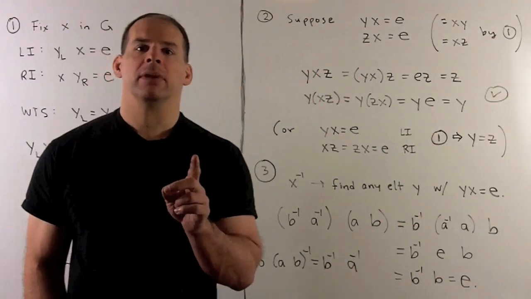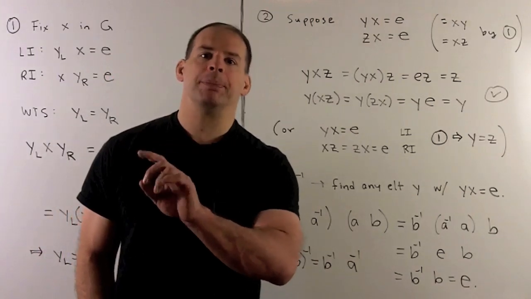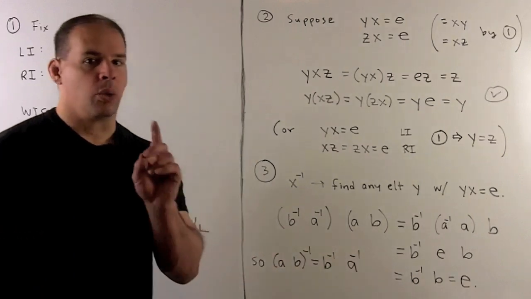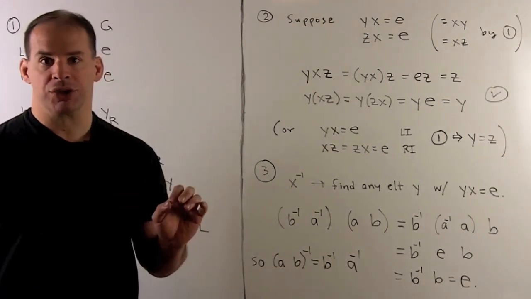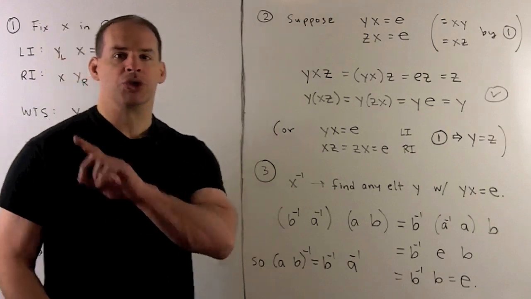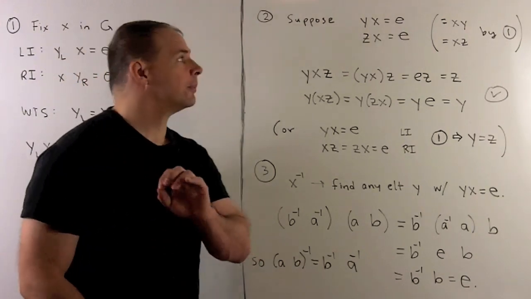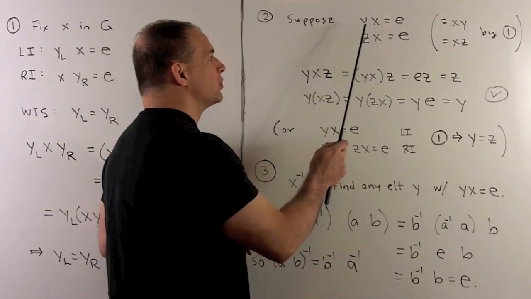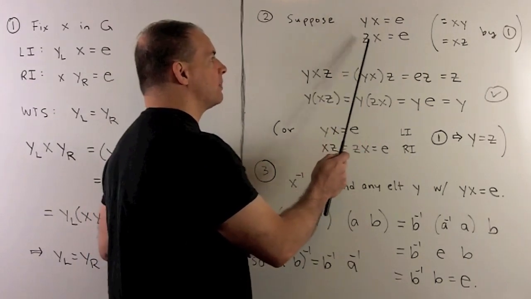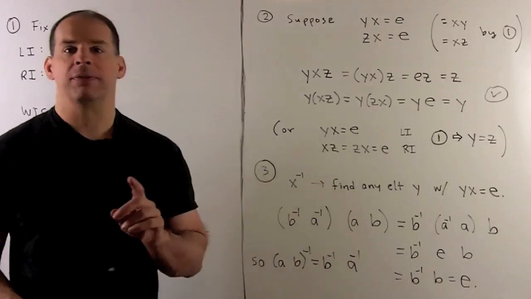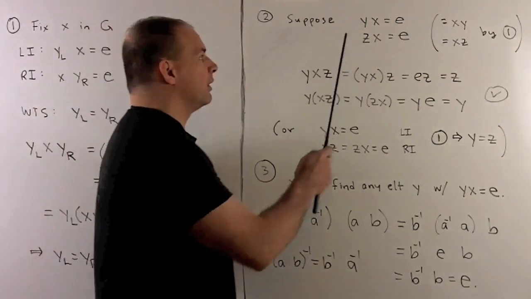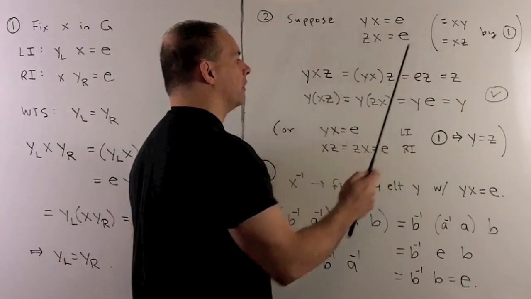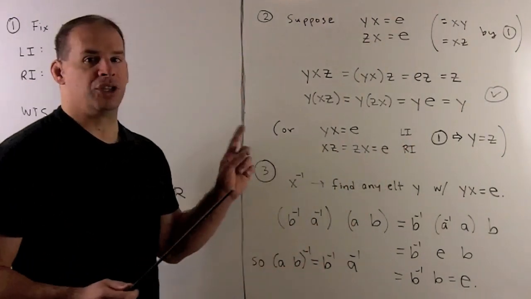Now, that says, okay, if I have an inverse on one side, I automatically know it on the other side. The question is, how do we know that there's not more than one inverse? So, I could use result one to show that. So, I'm going to suppose we have two inverses, Y and Z, so Y times X is E, Z times X is E, and I get for free from one that I could write these in the other order and get E. Okay, they're a left inverse, they're going to be a right inverse. There's two ways to show this.